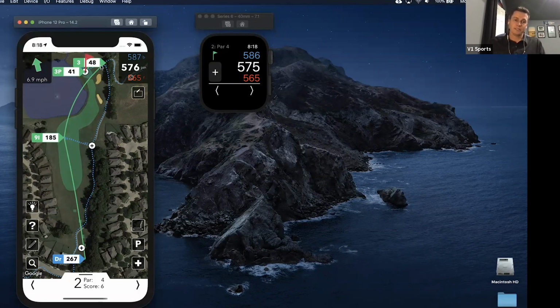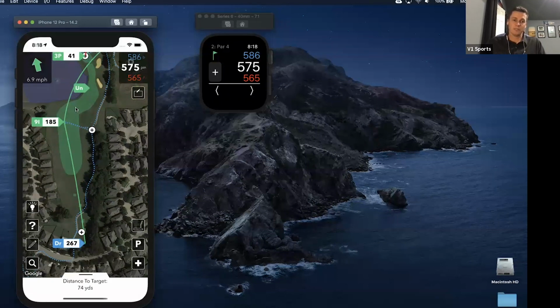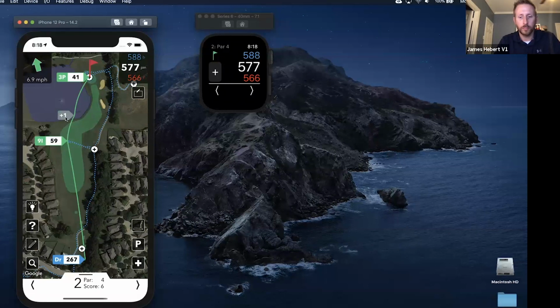Well, that means that this third shot never happened. I was never here in the trees, right? Actually, what I'm missing is a penalty shot here in the middle. So if I want to correct this hole to make it reflect what I actually did, I'll take the shot that's incorrect, so this shot over here in the trees, and I'm going to drag it into the lake where I actually hit it. And now I have a penalty shot, right? It's automatically changed it to a penalty.